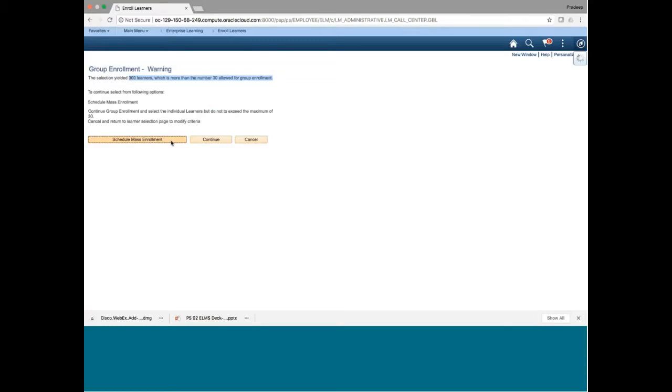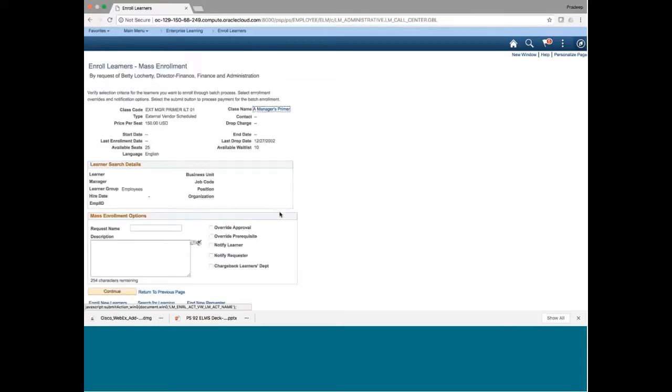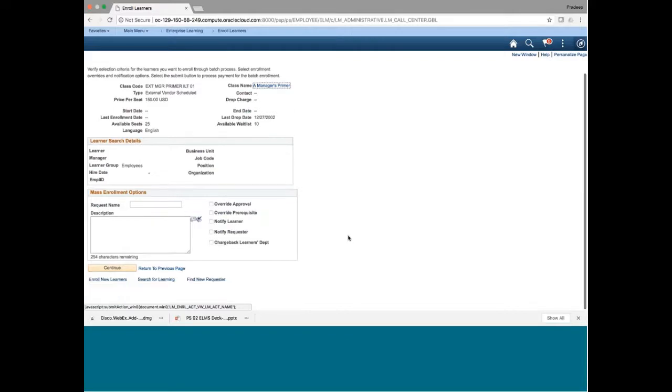Yeah, it'll still let me. There are times when I have to assign something to the entire organization. We were talking 33,000 people. So yeah, I'm going to need the ability to do mass groups. Yes, you can do that. As I explained earlier, you can add all the learner groups into one group, call it the organization, attach that learner group to this course, and enroll all the employees to that particular program or course.